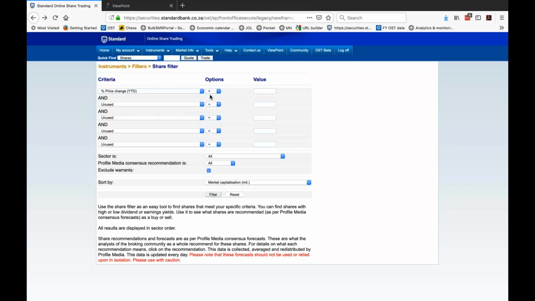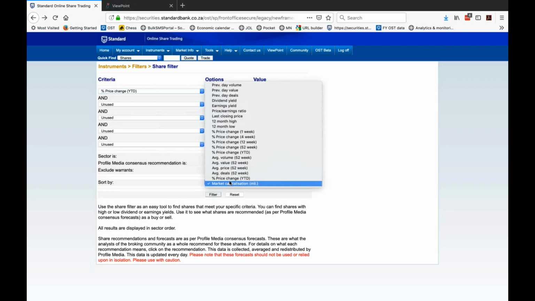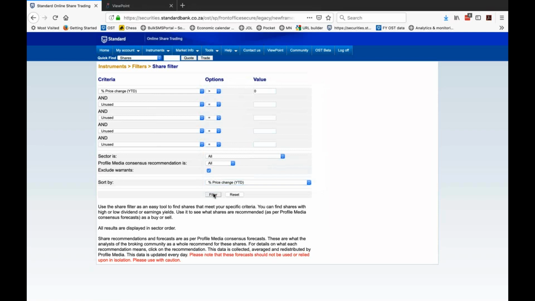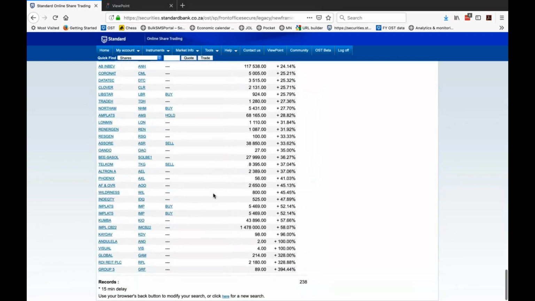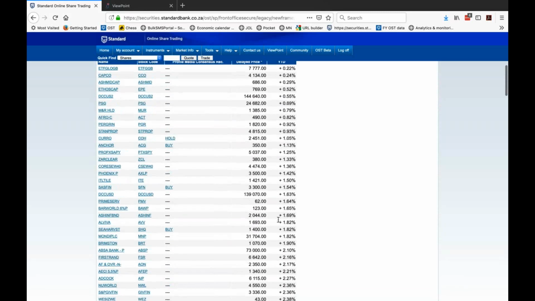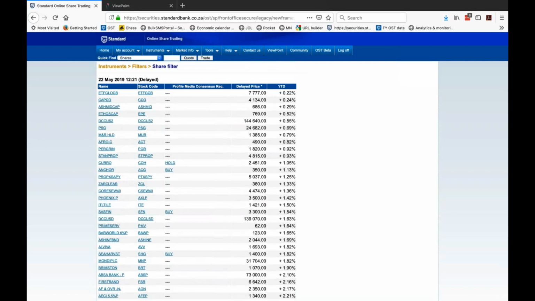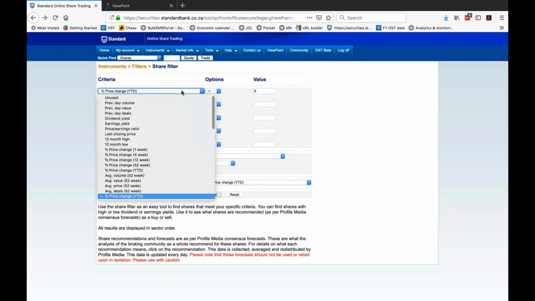So quickly we can have a look at year to date, greater than 0, sort by, and here I am going to say year to date. So we're looking for all the shares that are green so far for the year. The bottom will show you that group 5 is the best, up 394. And then it runs through global, etc. 238 shares have therefore done a return that is greater than 0, positive year to date so far. This includes, as you can see, an ETF. It's including the ETFs, it's including absolutely everything in that process.